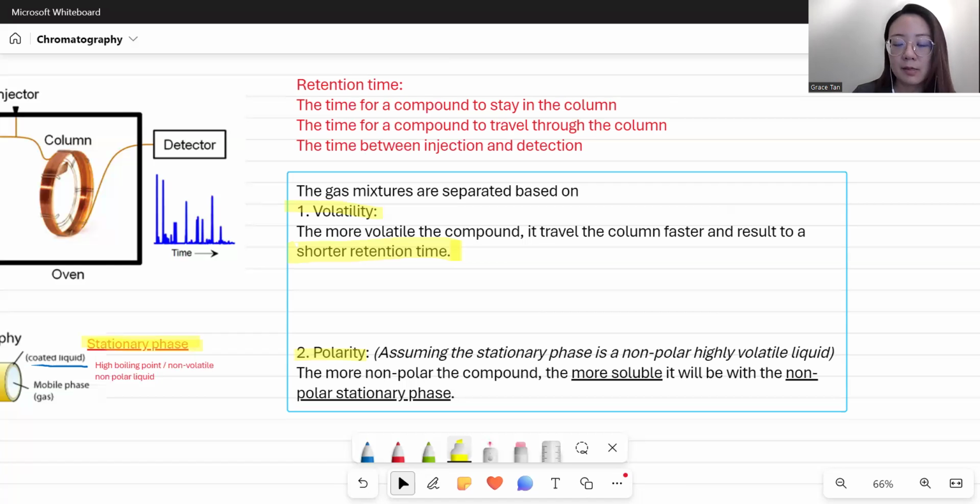So I will make an assumption because most of the time, our stationary phase is non-polar. So if you are the sample and I am the inner wall, which is the stationary phase, and I happen to be also non-polar. So you're the sample non-polar, I'm the stationary phase non-polar. Non-polar and non-polar are able to interact well via ID-ID interaction, which is instantaneous dipole-induced dipole forces. Okay, so non-polar and non-polar, they will mostly bind. Okay, and we do not say interact, we say more soluble. Remember?